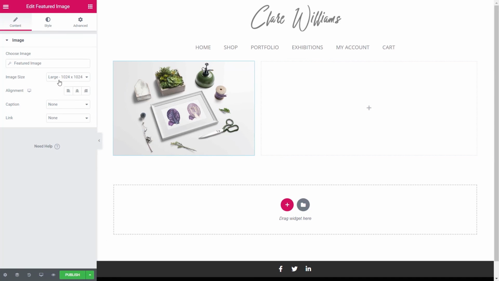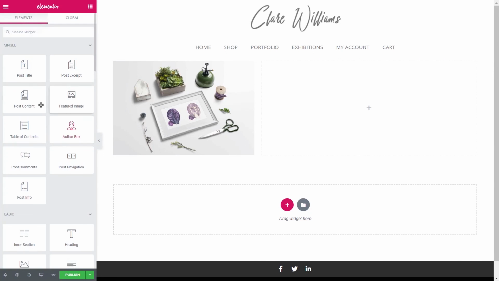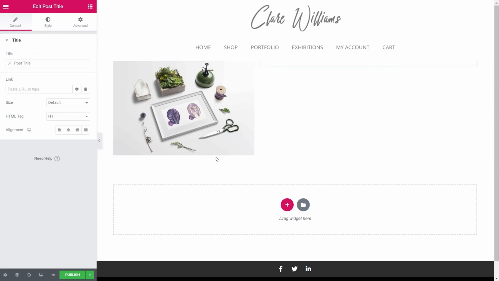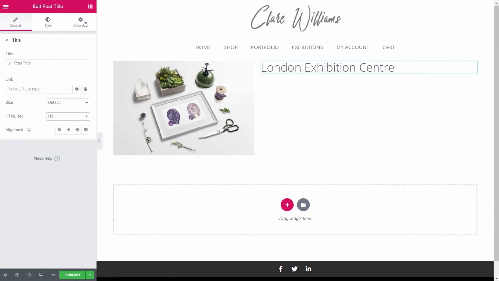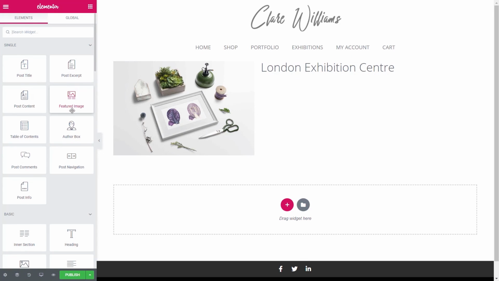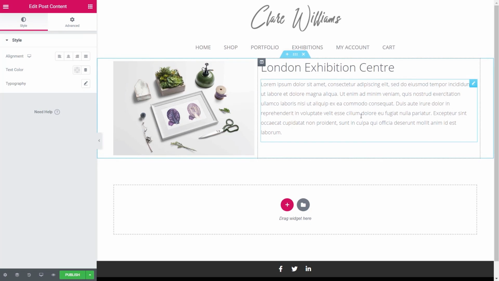And what we're going to do is, the image looks pretty good in there. We could set a link to that if we wanted to. If you could link to the media file. So we could click and open it up and see a nice lightbox effect. We say yes to the lightbox. Come back out of this, and what we're going to do is we're going to grab the post title and drop that to the left hand side. We'll change that to be H3. Come back over. We're going to grab our post content, drop that underneath. There we go. There's our post content.